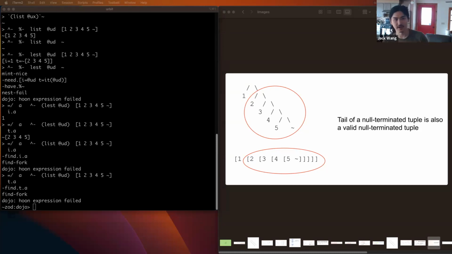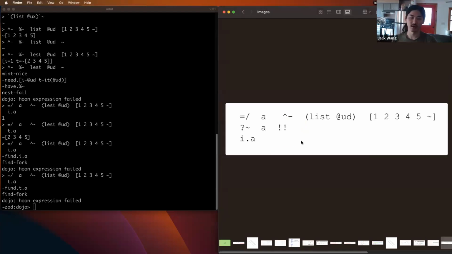There's another way that you can make the compiler know that a list is non-null. So let's look at this piece of code right here. Here we're saying, let me assign 1, 2, 3, 4, 5 to a list of @uds. Let me cast to that, and let me assign it the face a.